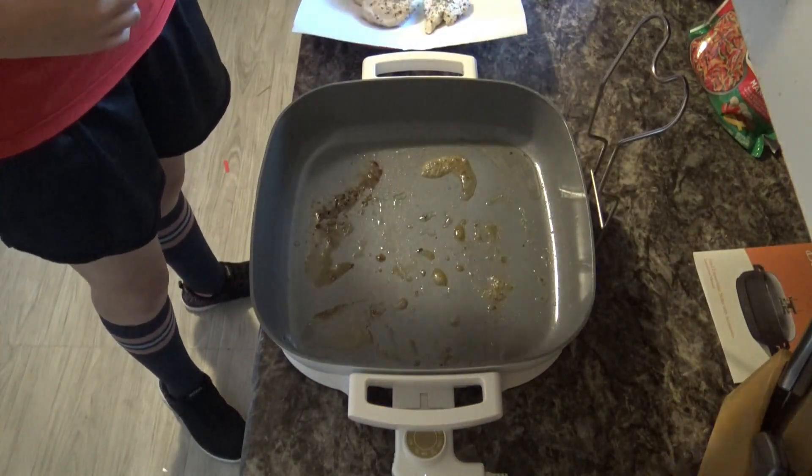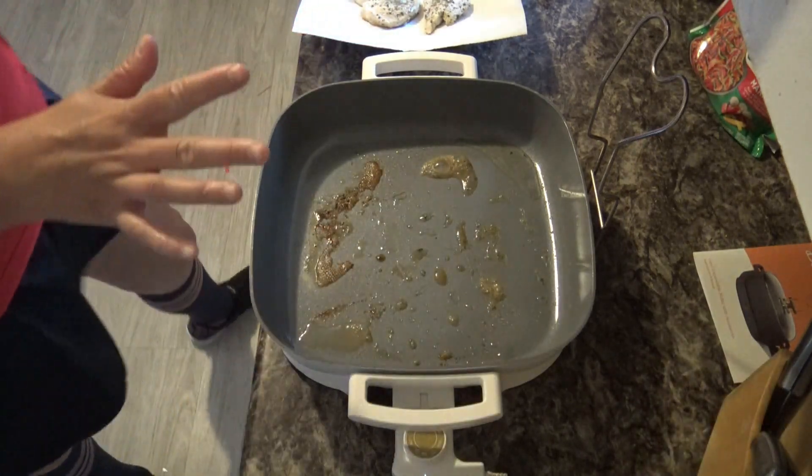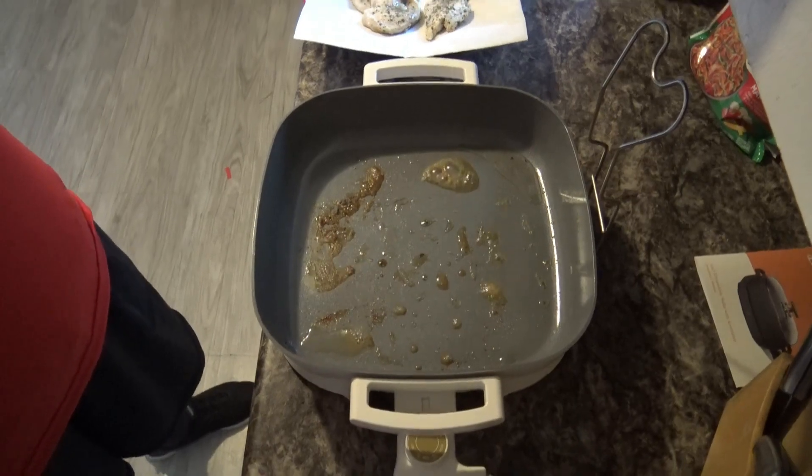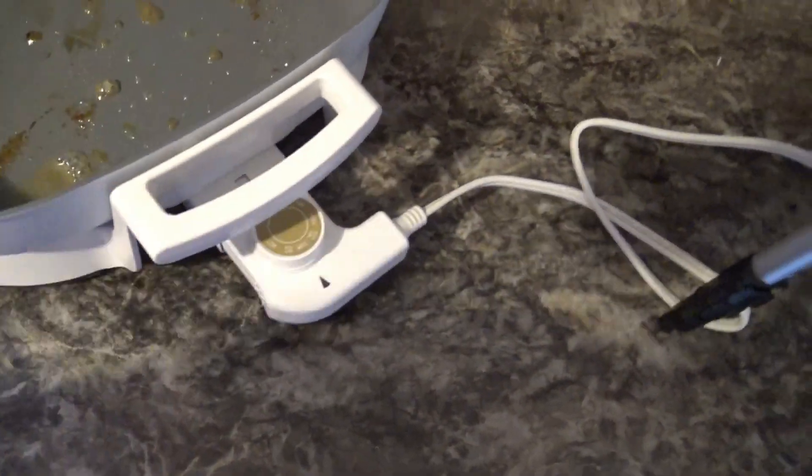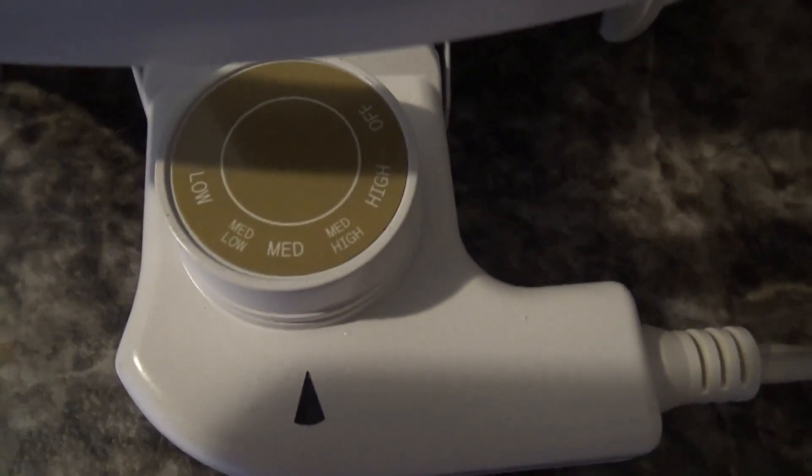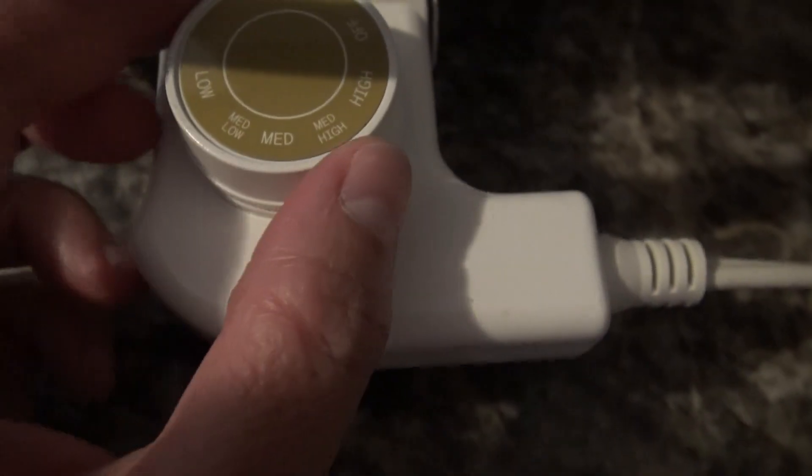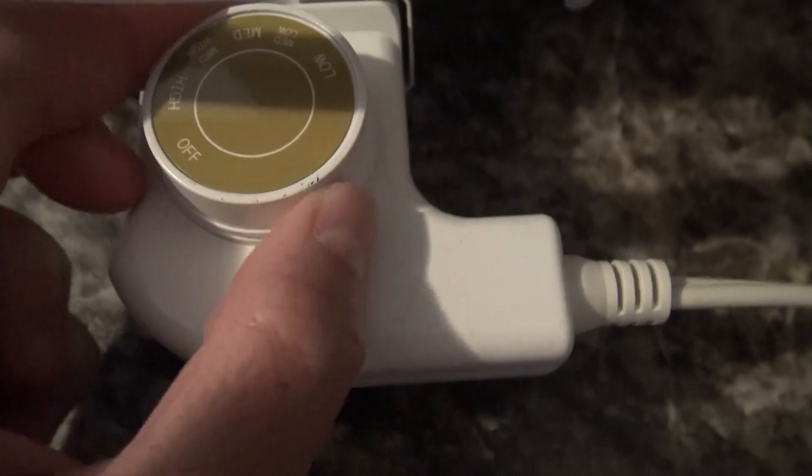And then it's gonna be just as simple as far as cleaning this because you're gonna just let it cool down and then you could probably even just wipe it off with a towel. Obviously I'm gonna do a little more than that, but I wanted to get you guys up close here just so you could see the knob since I didn't get a chance to show you that earlier today. But here is the knob itself, and like I said we're sitting a little over medium, and we're gonna turn that off obviously because now we're done cooking.